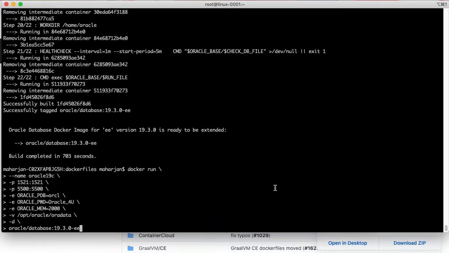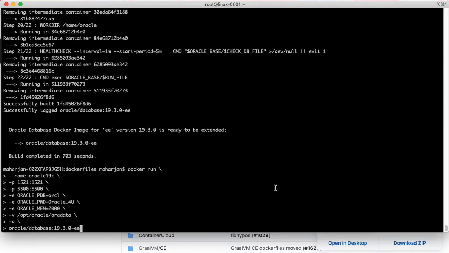The Oracle password that we have provided for the system users is oracle_4U, and the Oracle memory we have provided is 2000 megabytes, and we have a volume mount at /opt/oracle/oradata, and -d denotes that we are running in detached mode, so it will run in the background.